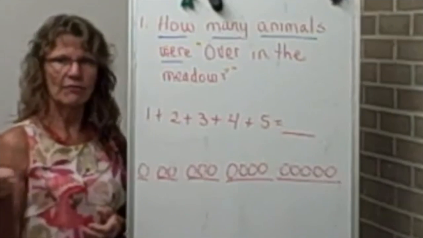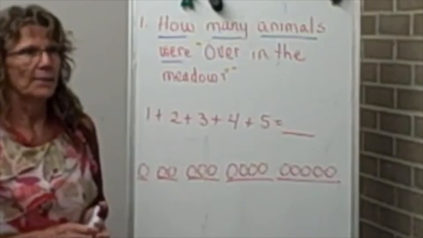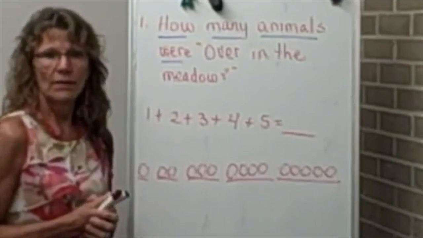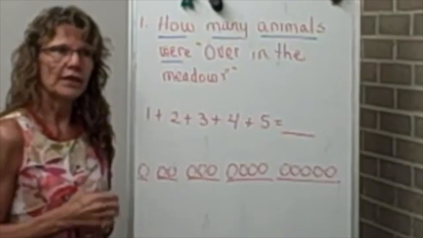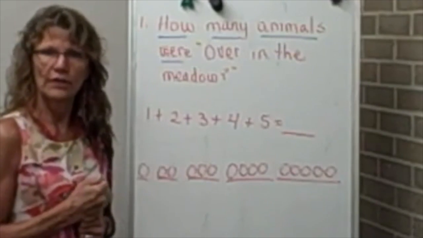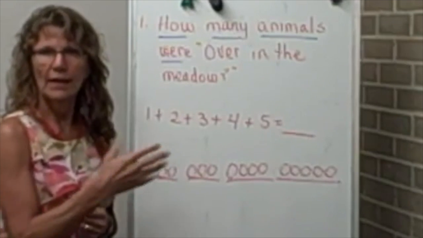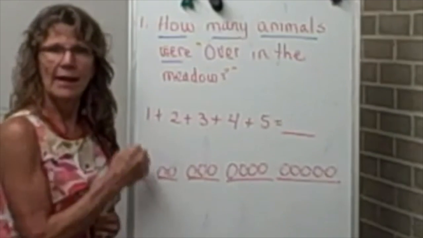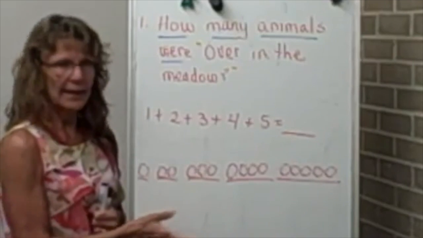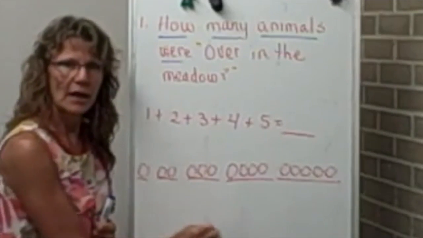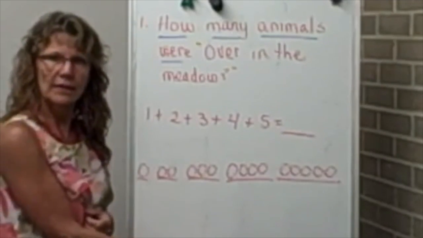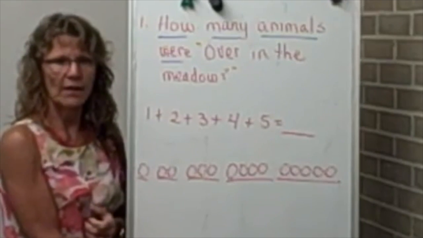Could you model that for us? Or maybe I would say, I noticed that Jamon, you solved it in a completely different way than others at your table. I'd like you to explain the way that you thought about the problem. And I would have Jamon explain how he did it, and I would model it up here. Sometimes it's good for the kids to come up and model it for themselves.